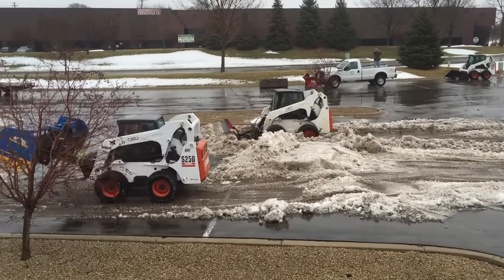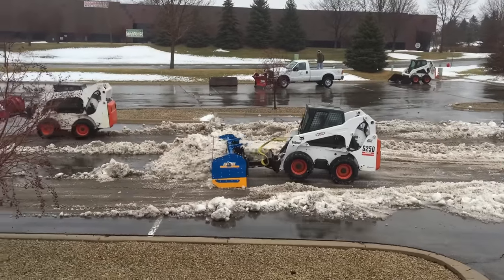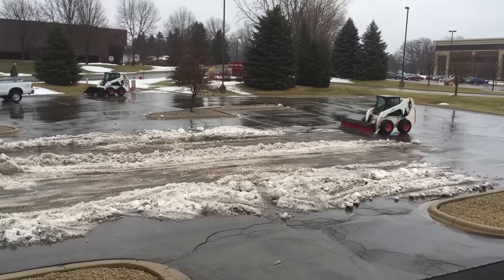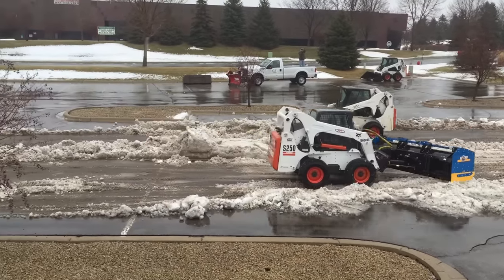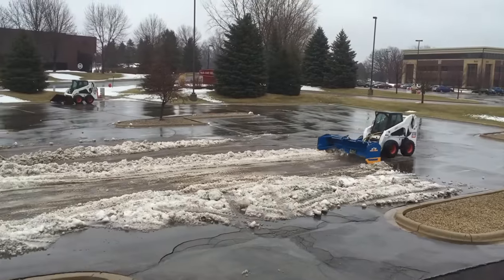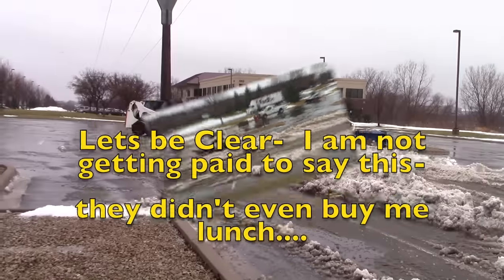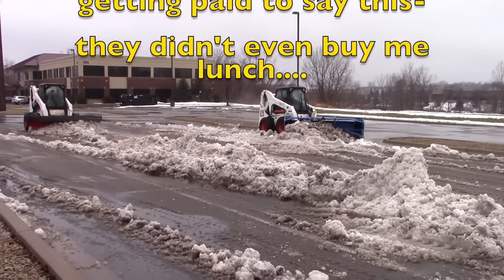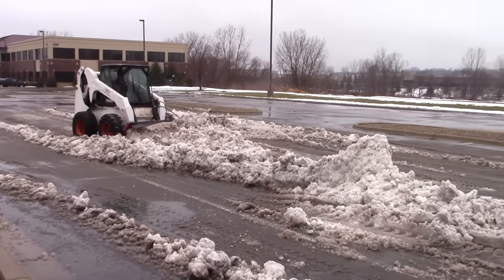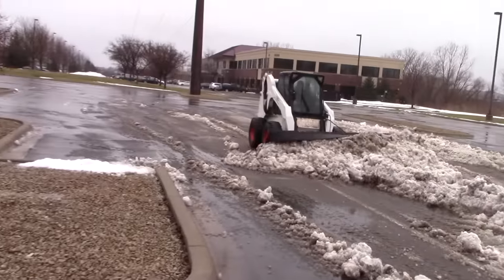I want to give a big shout out to the guys from Cage — the president Mike and Chris, the general manager — both came out. They allowed me to do absolutely anything I wanted with their snow plow system. They didn't stop us, they didn't make suggestions — they said do whatever you want, and I did. I will tell you straight up that this is one impressive unit. If you are looking for your most efficient system dollar for dollar, this cage system was able to back drag away from curbs better than a snow bucket, do a high speed snow plow and hog event carry versus a standard snow plow. This system was impressive from start to finish — how you detach it from the containment unit to how you hook back up. All in all, this is one heck of a good system.